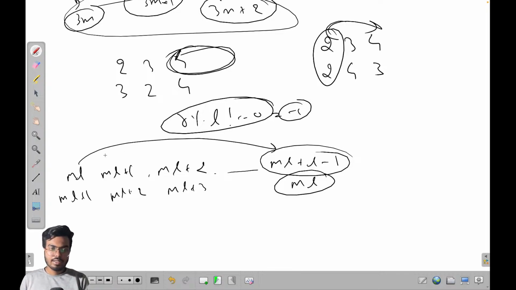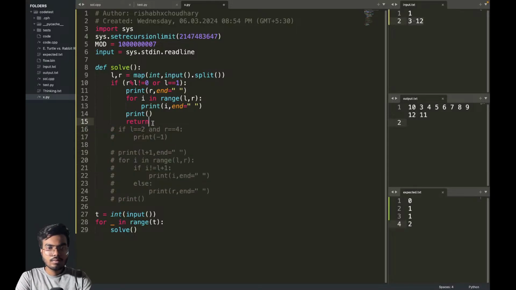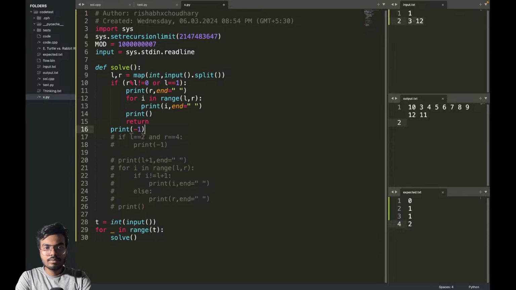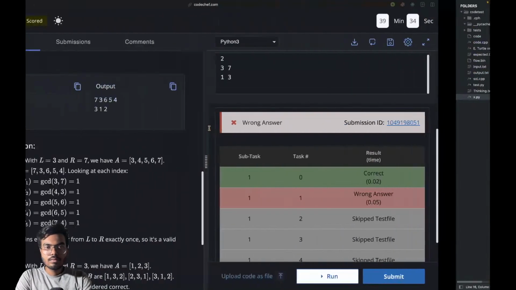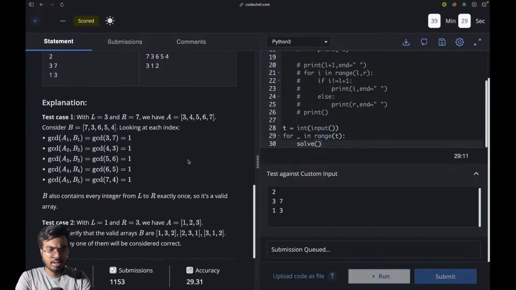So if I can print something like this, then we are good to go. Otherwise, I will print minus 1. Maybe this is the correct solution. I have not tried it.